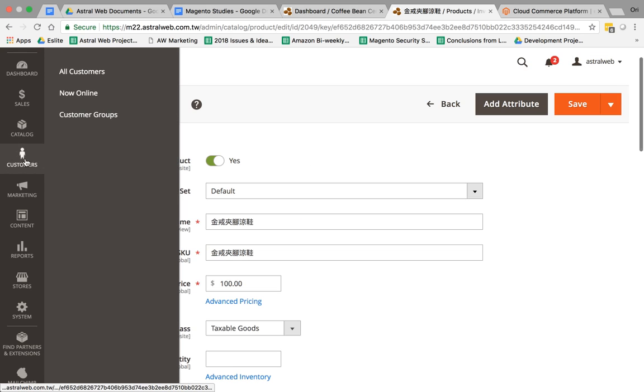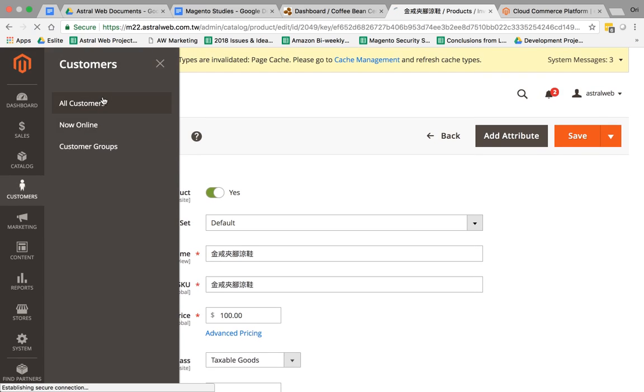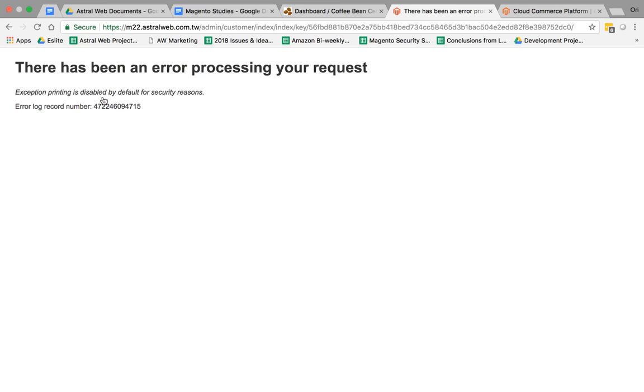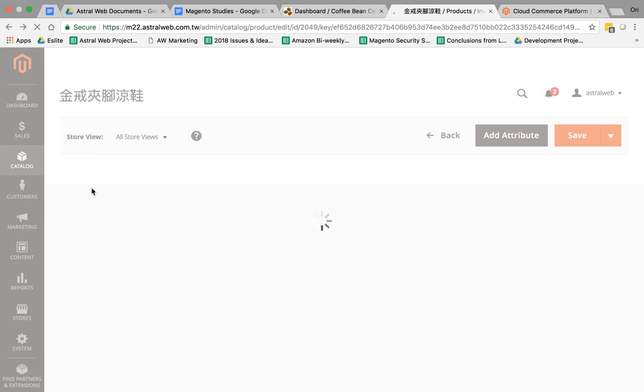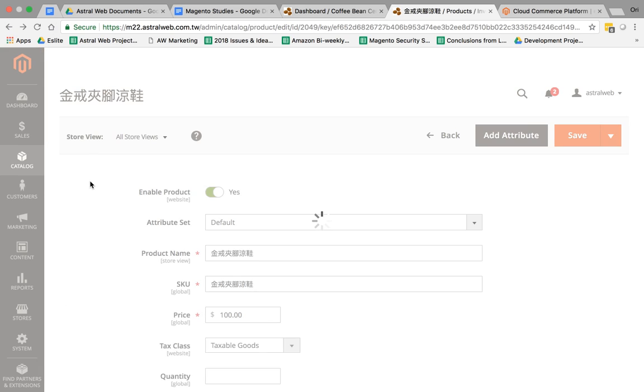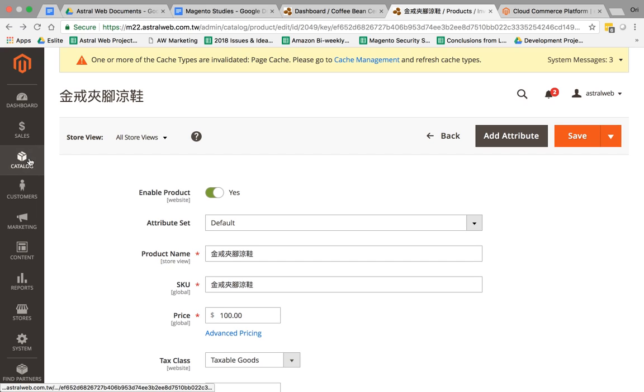So next one is customers. So customers, you can view all of your customers in the customer list, and sorry, there's some issue here, so I'm gonna skip this a little bit. So you can view customers, customer information, you can edit, you can register customers for them, you can edit their information, you can view what's in their shopping carts, view their order history, etc. And you can help them purchase. You can make orders for customers in the backend.